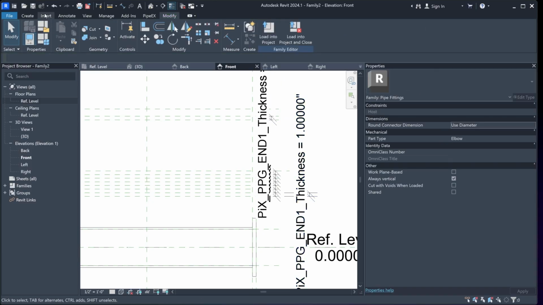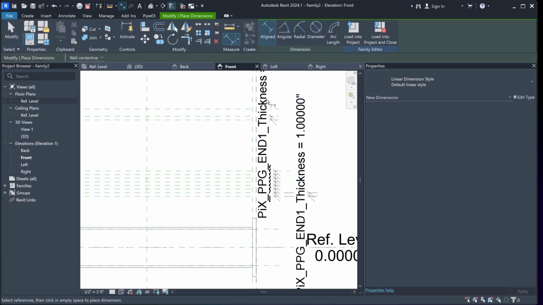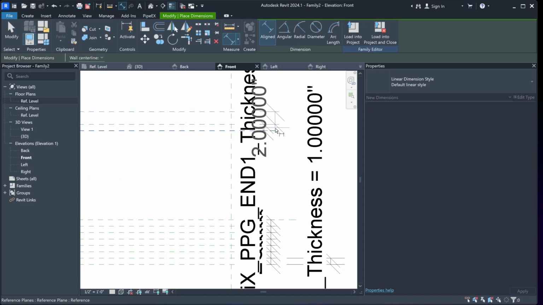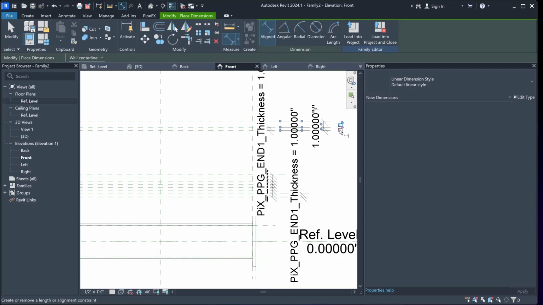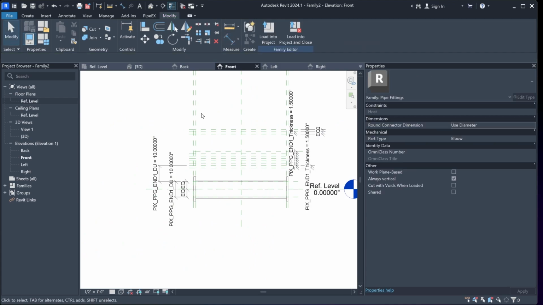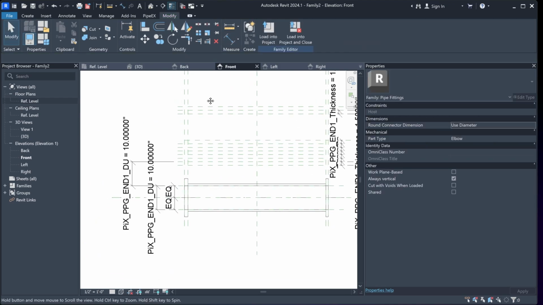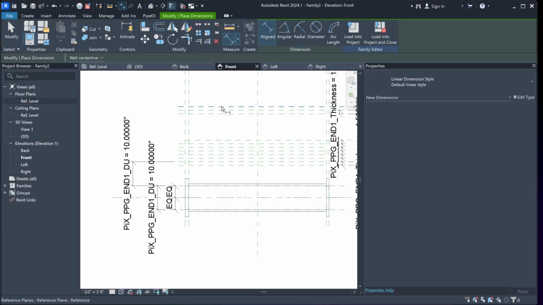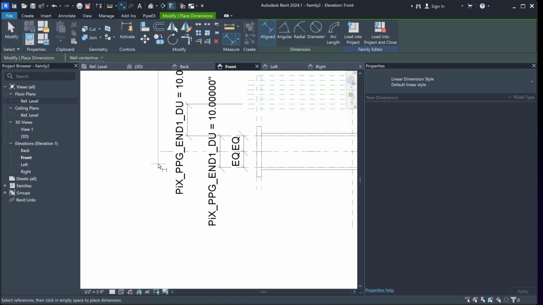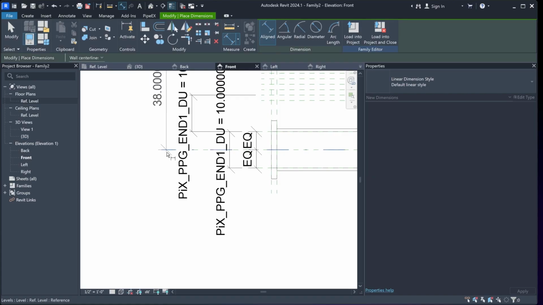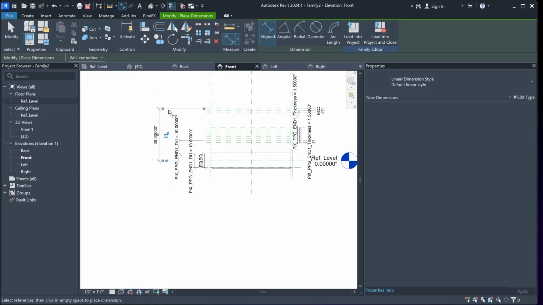Yes, and then I'll say that they're equal to each other. Like this, great. And in the next step, we can add the height dimension.